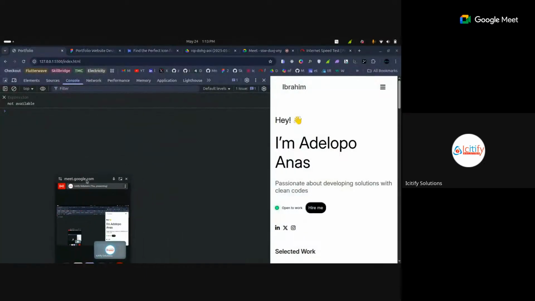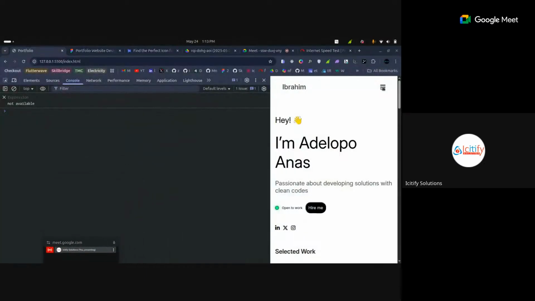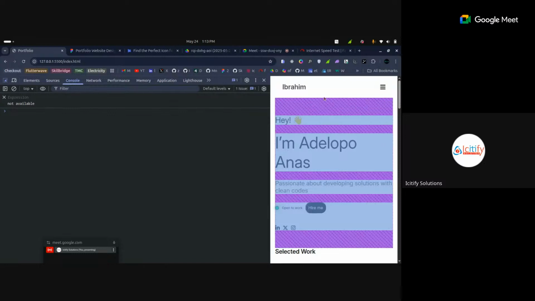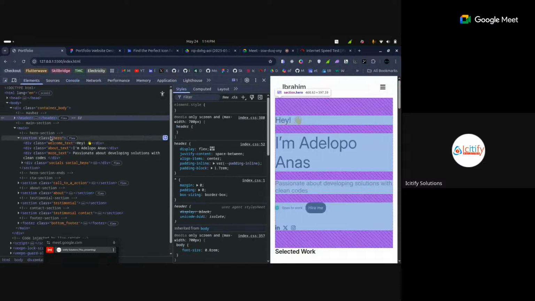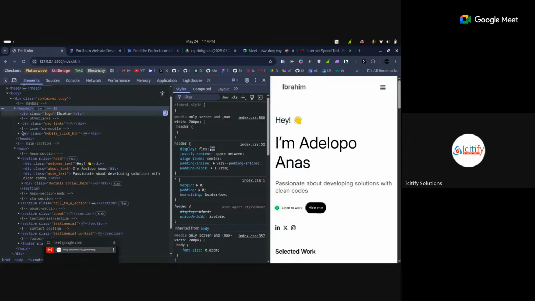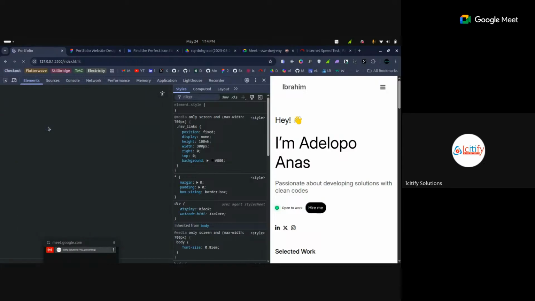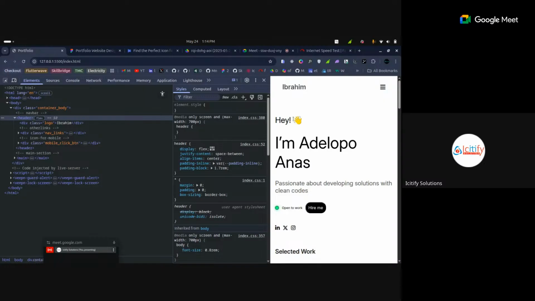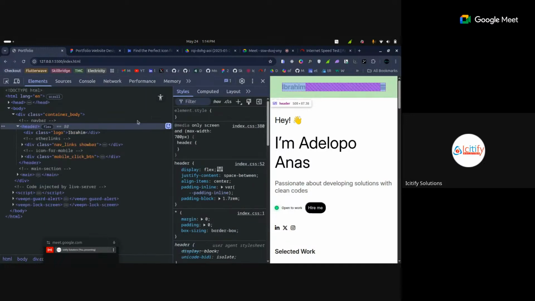So now let me click. As you can see, I've clicked. Now let's go to nav links. We don't even know where nav links is, but even with display none, we can know where it is in our DOM. Header section, then nav links. Let's reload. Let's click. Do we notice something? Let me zoom this so we can see what's going on.